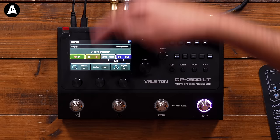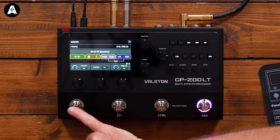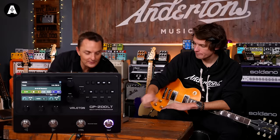And then essentially the four buttons here basically relate to the blocked out bits here. So this is your record, play, stop, delete, undo, redo. Pre and post is cool. Pre and post is what? Oh, whether it's before the effects or after the effects. That is good. Because then you can record and then tweak your tone instead of playing, tweaking, playing, tweaking.